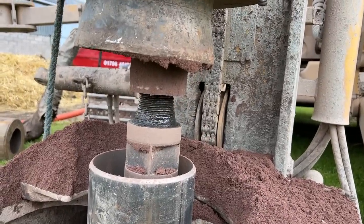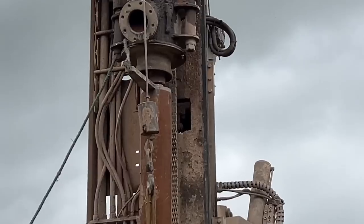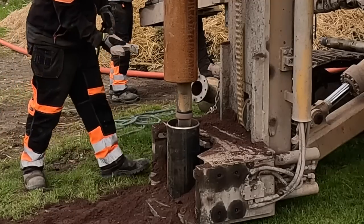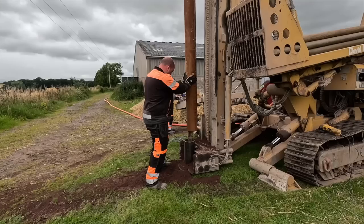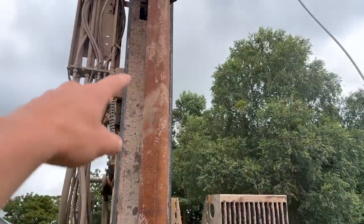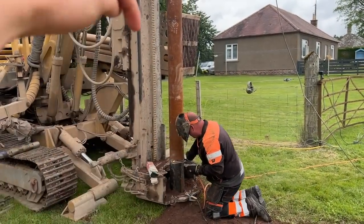So step one: they're drilling a pilot hole and sleeving it with steel sleeves. They get hammered down at the same time as the drill bit's rotating and they sleeve all the way down until they're right into bedrock. After they get to bedrock, they don't need a sleeve because the rock acts as a sleeve and won't collapse on itself. Whereas above bedrock you're working with soil, silts, subsoil, topsoil — they can collapse on themselves. They've sleeved it to about 15 to 20 metres. They sunk the first piece of pipe in, put another one on top, connect it all up. Pack that in as they drill — the drill core goes right through the middle. Once well into bedrock they leave the sleeves in and change the drill bit. He's welding that seam to join the two pieces together.